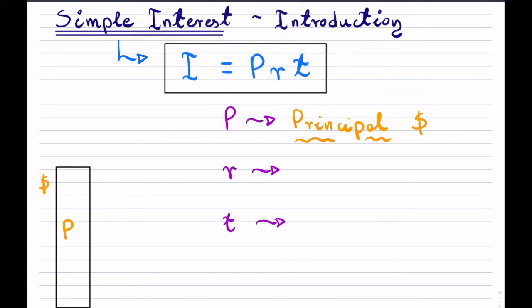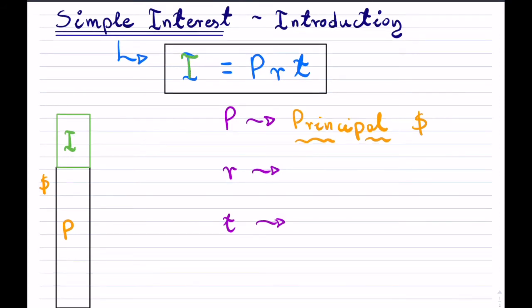On top of this principle, our hope, and of course this may vary because it will depend on your interest, is that we're going to grow our money and we're going to obtain some interest on top of that. So this I that you see right here, that is considered the amount of money that we obtain as interest. So this is a dollar value that we have on top of our principle. It has grown from just simply some starting point, then it has grown a little bit and now we have a touch more.